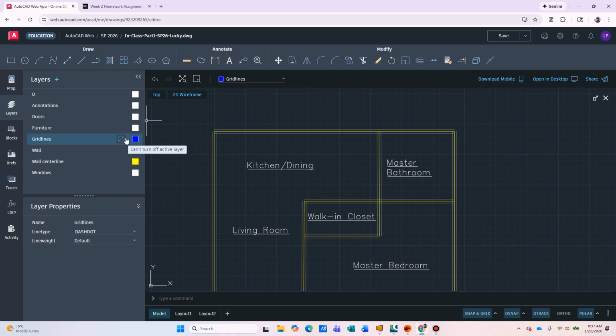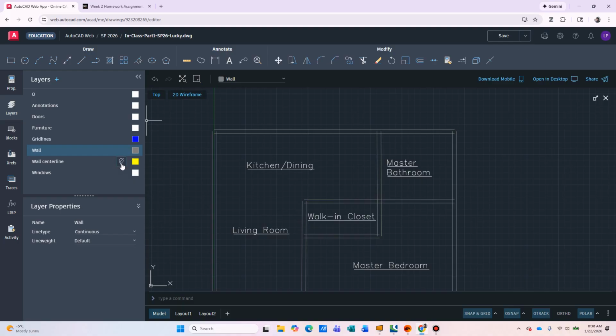So here's a few tips. If you want to turn off a layer, say that I want to turn off the wall center line layer, you have to select another layer first. So, for example, I'm going to select the wall layer as the active layer, and then I will click the wall center line layer.